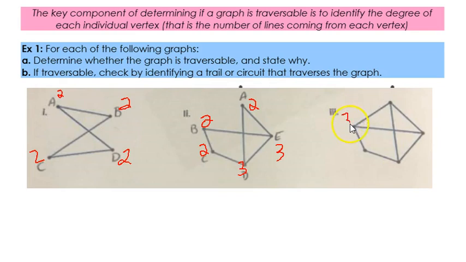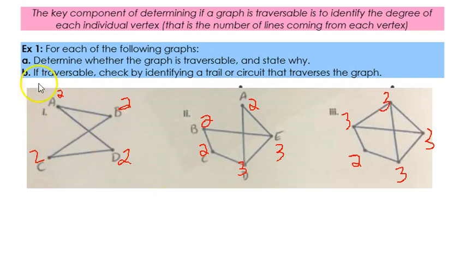Now we'll jump around and have a look at these ones here. We've got a degree of 3, a degree of 3. Oh, we're already at our 2 odd degrees, and we can see here, well, here's a 2. Looking good, we might be able to hang in there. But as soon as we get to here, we've got that degree of 3 and that degree of 3. So this one here is not traversable.